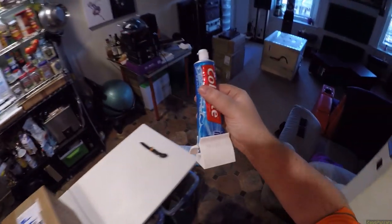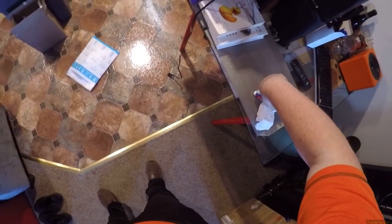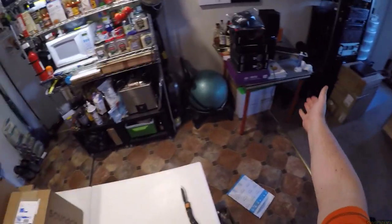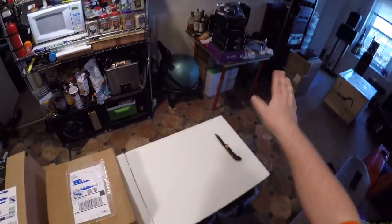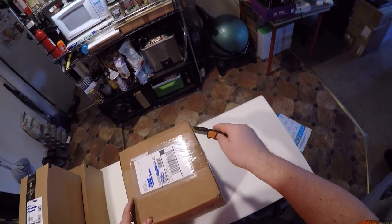Because that is genius. First of all, I want to point out that Crest has a big wide cap and stands up on its own. You put it down and it stands up. Where Colgate, while a very good toothpaste still, cannot support itself on its own tip unless you're like Jesus. So that's my first unboxing. Ta-da! And you can still squeeze it from the middle and then just crank it once. So someone else is gonna squeeze it and I'm gonna go crank and it's gonna be fine. Everything's gonna be fine.